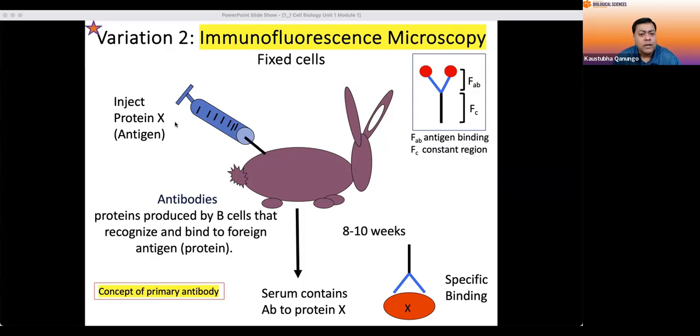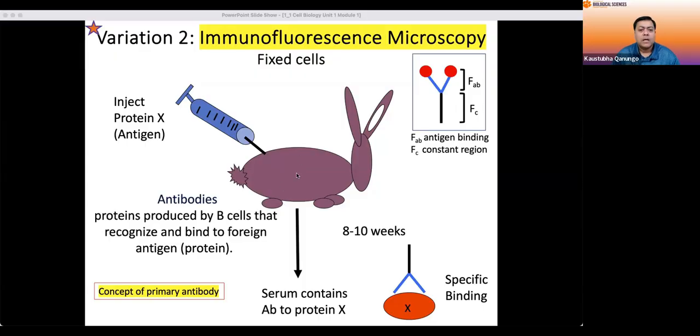So if it is a human protein, we can raise it in a rabbit. We can raise it in a goat. Alpacas or llamas are used, even horses, cows, any animal that you can use. The usual ones are goats, rabbits, even mice and laboratory rats. You can inject it into them, and they will raise the antibody.